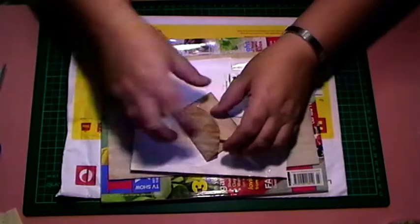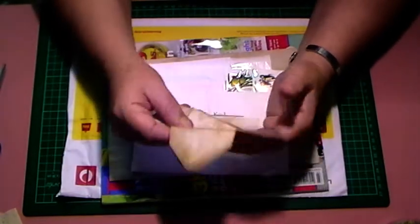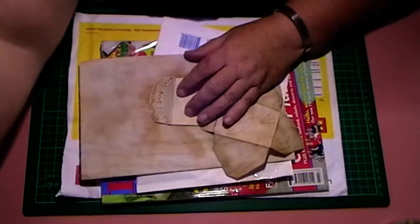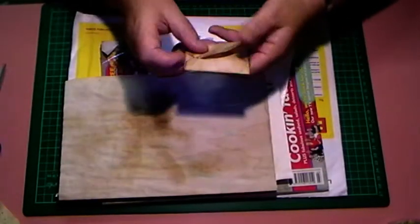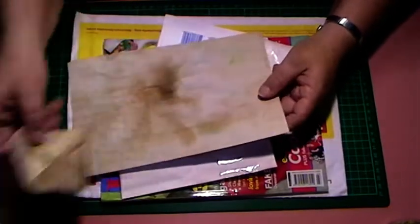Okay, so there's that. This is just made out of a piece of old paper that I use to do all my distressing on and so on. So that's just made out of that. So without further ado, let's get started.